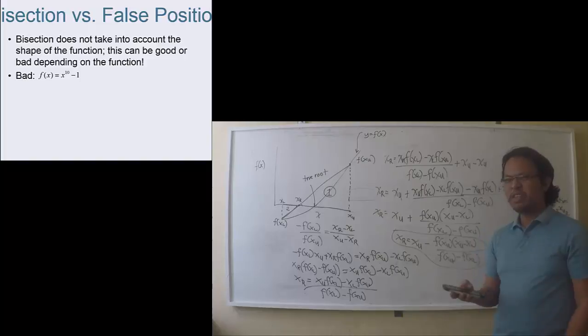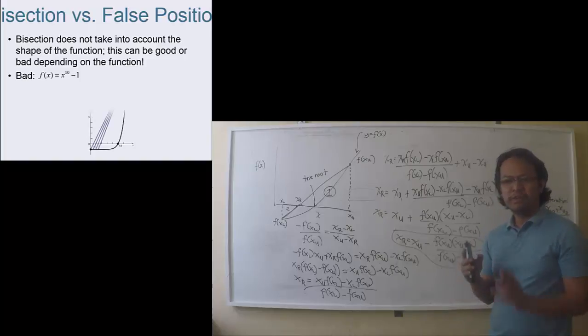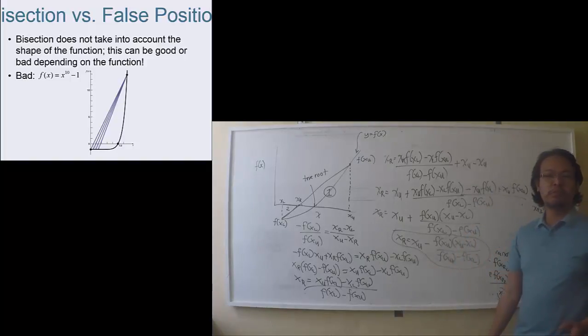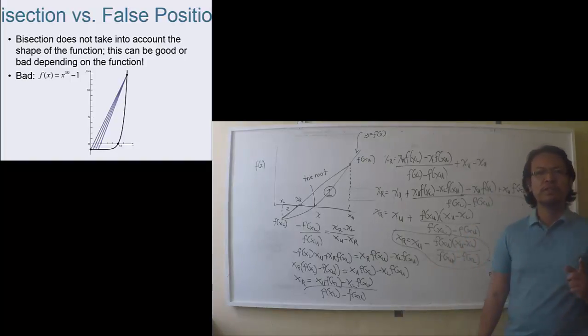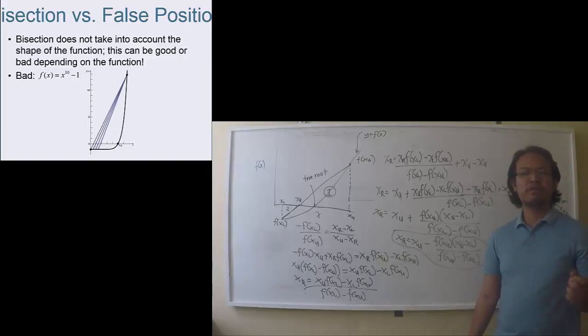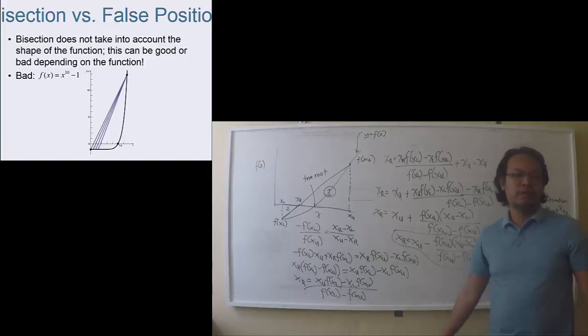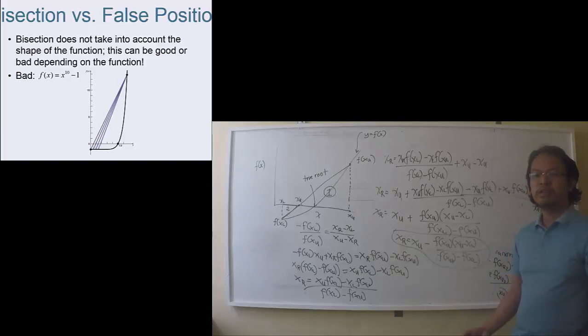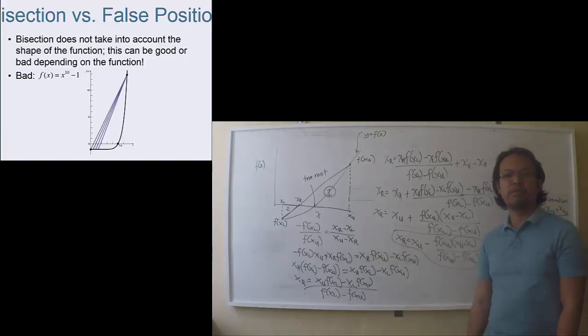But in this example, false position is bad. So what is this graph? Let me see. So that is a graph. If the graph is something like this, there is a big problem for false position. It will converge, but it will take you so many iterations. Maybe, I'm not so sure, 20, 30 iterations. But for the bisection method, I think it will be less than 10, or maybe 10. You can try that one. That is one of the problems for the false position method.